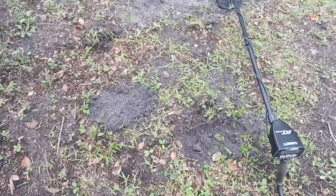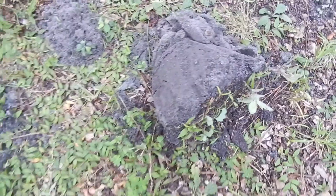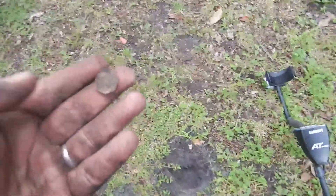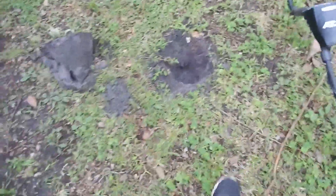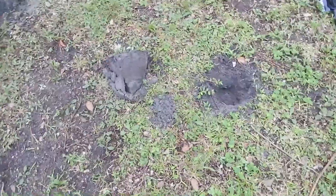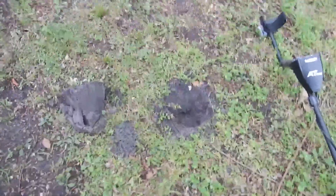I'm getting a little bit better at pulling a plug. That's hard because this isn't dirt — it's sand — and the target is down there a ways too. It's just a normal penny, nothing special. Looks like the 80s — I can see '85, yeah. It was down there a ways. I'm gonna go real fast, try to finish this up, and then call it a day.